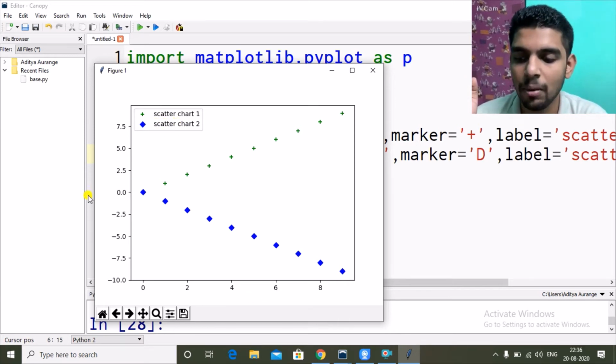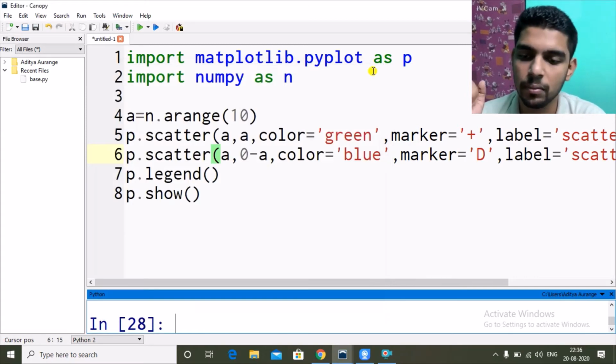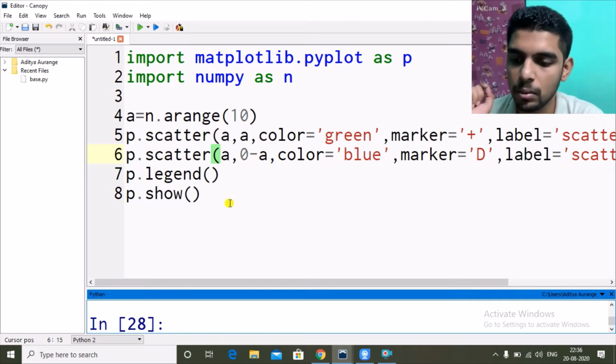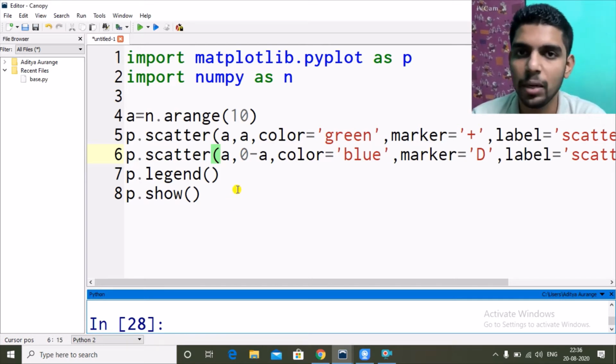We can show x label, y label, then title also, the usual stuff. So p dot scatter, similar to line chart. For line chart, what was the function? P dot plot. For bar graph, p dot bar. So this was all about scatter chart.